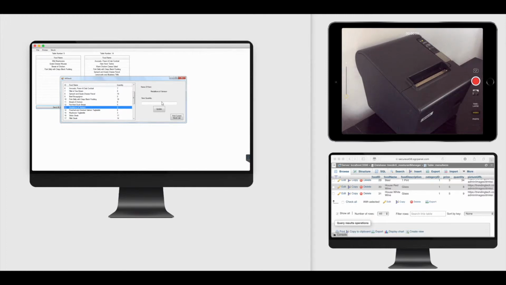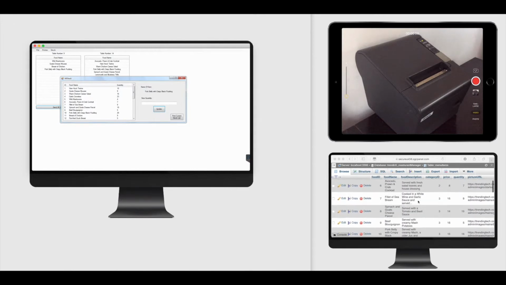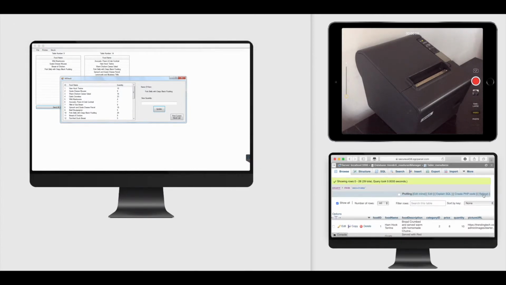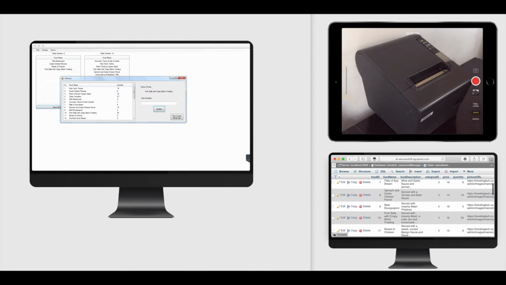Test number 3 is that when you put in a new quantity and update it, the database is updated as well. We can do this by selecting one of the items. Let's go for the pork belly, and we're going to put in a quantity. It's already got a quantity of 18, so let's put a quantity of 20 into the system and update it. And that goes through the system. Now we can have a look across at the database, but let's quickly refresh it just to make sure that everything's gone across smoothly. Let it load. It was the pork belly we updated from 18 to 20, and it is displayed here, so a quantity of 20. So that test is also proved successful.